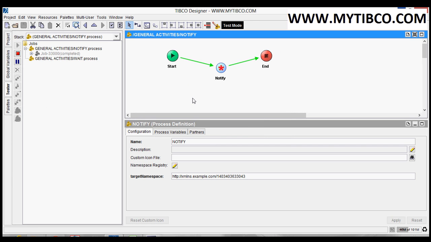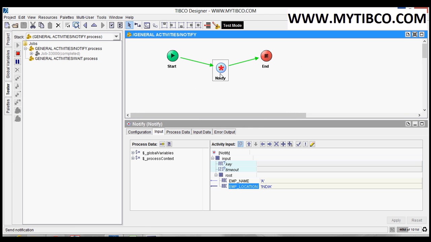As of now, it will be present in memory. If we specify a timeout in the notify, then it will be present up to a particular time, otherwise it will be waiting forever.